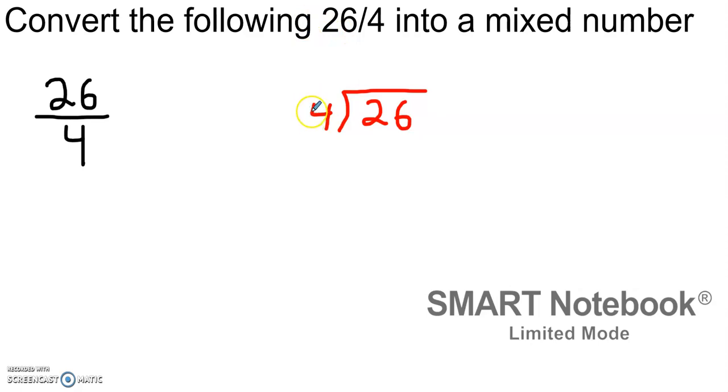And I look at this and I go, 4 goes into 2 how many times? None, not as a whole number anyway. So I'm going to put a 0, and 4 times 0 is 0, so I'm going to subtract the 0. 2 minus 0 is 2. Now I see another number here. I need to bring that down. Okay, now I need to figure out how many times 4 goes into 26. And I know that that's 6 times because 6 times 4 is 24. So I'm going to subtract the 24.